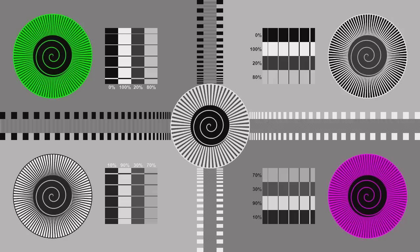I'd also like to point out that this pattern is really great to watch while listening to sort of psychedelic music from the 60s.